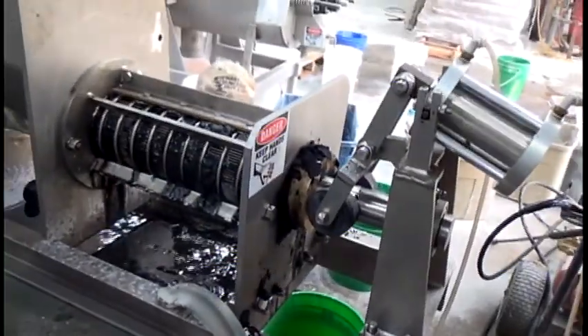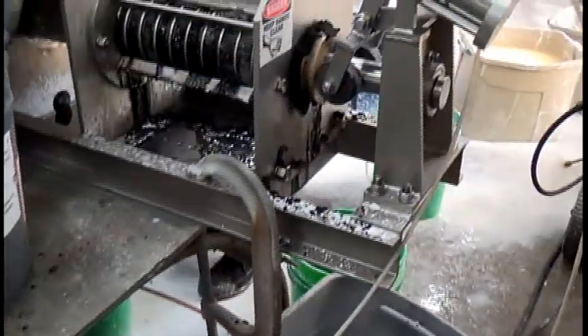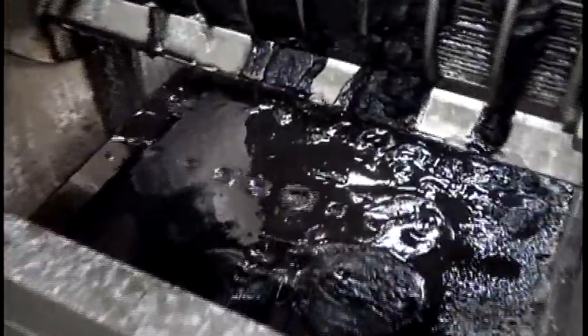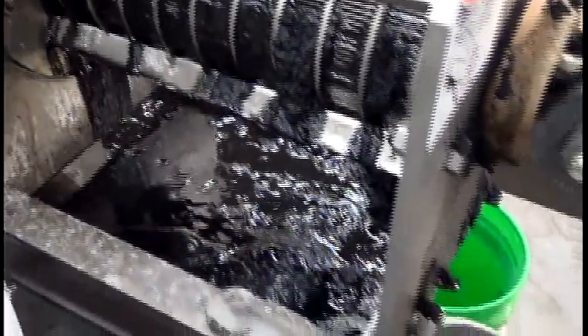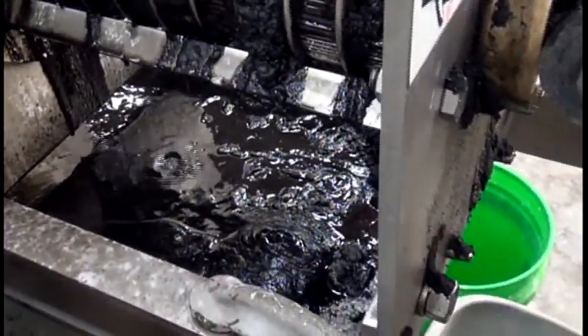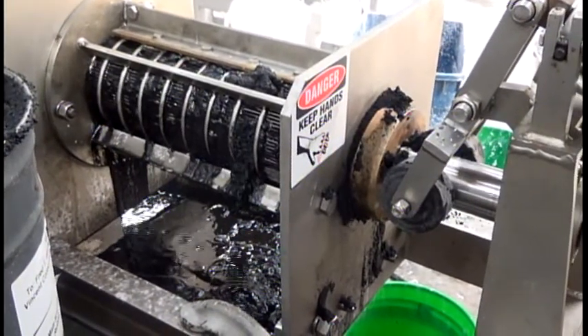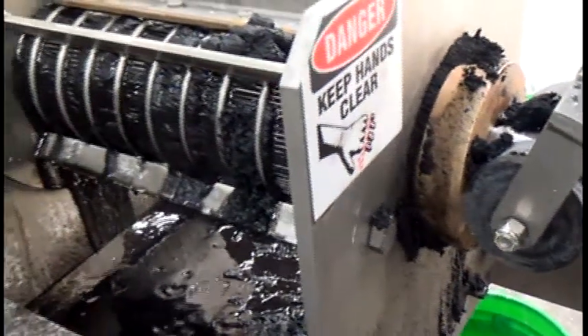Throughput seems low, but we know we can repeat this. It's feeding slowly but we are getting consistent results. Fresh liquor — not that bad. We're collecting samples of the fresh liquor and fresh cake to send to you in case this is what you want to do. At 45 psi instead of 15, we're getting dirtier fresh liquor — I can see it in the way it looks. And we're not getting any fresh cake. So this is a type of operation. Fresh cake started coming out finally — very little. We're probably getting more solids through the screen than through here.